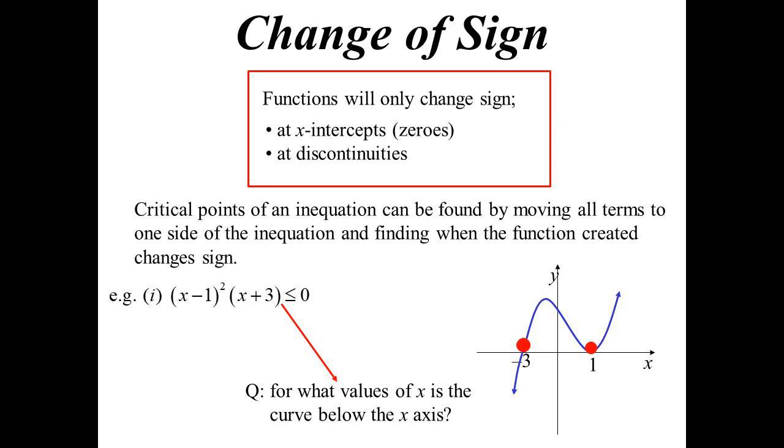When is this graph below the x-axis? Well, there's the two critical points. They're both included because it's an equal to sign as well. But I'm only below for that bit there. So the solution to this one would be x is less than or equal to negative 3. But another possibility is x equals 1, and you'd be surprised how often that single point is forgotten because we think, oh, inequality, we must have an arrow going somewhere. Well, no, you don't have to. This single point satisfies the equation.